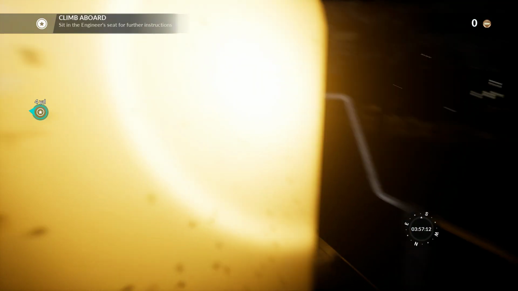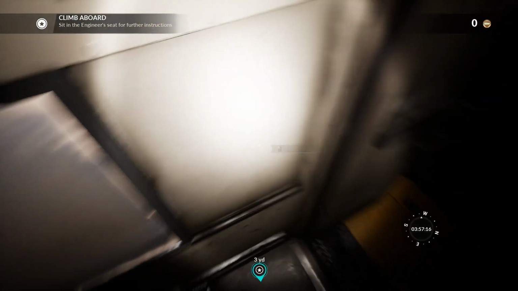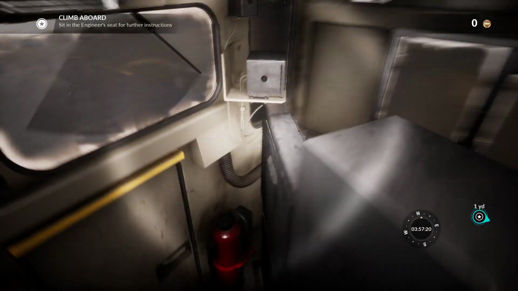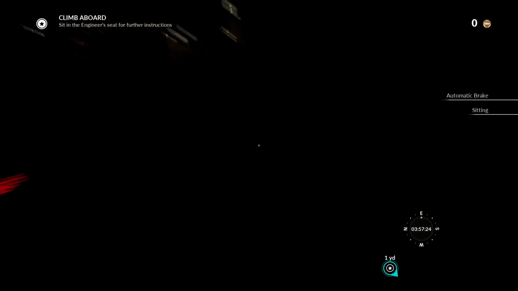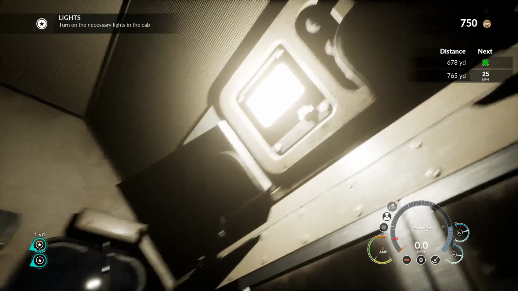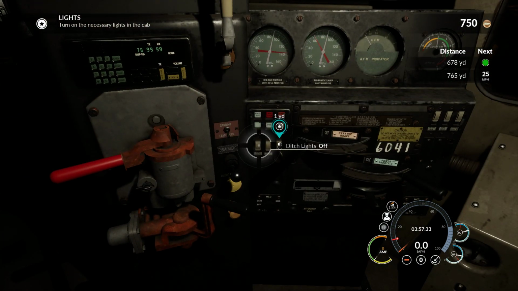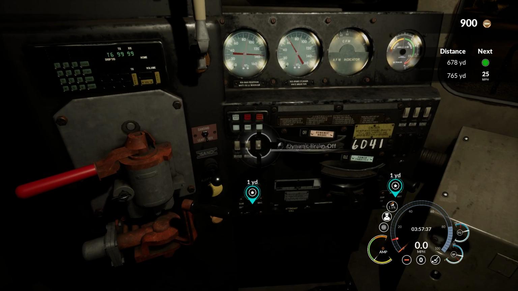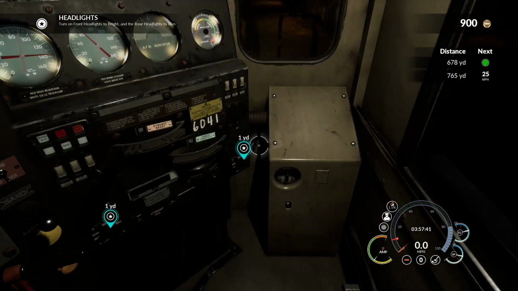Oh, hang on. There's that. You alright, mate? How you doing? Wait, you're ganging up on me. Can I sit there, please? Oh, hang on. Cab light, thank you. I'll have a bit of that. We turn the lights on. Bit of that, and a bit of that one. There we go. Oh, that's looking better in here already.